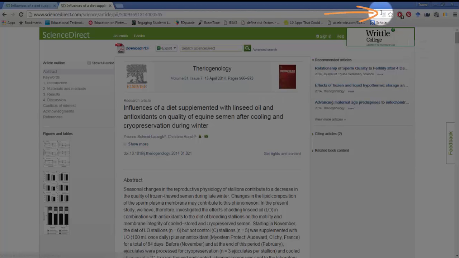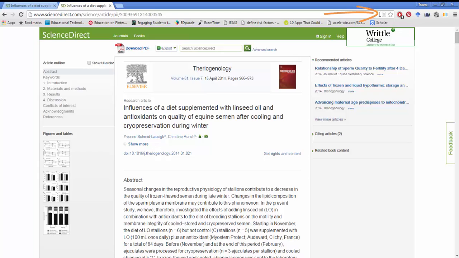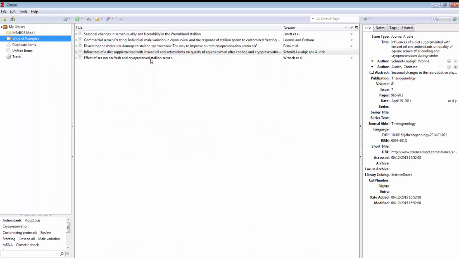As you can see up here in Chrome, we've got this little icon, it looks like a piece of paper, in the corner of the address bar. You can all see that? Hopefully you can. If you click on this, it will automatically save that reference to whichever folder you're currently working in within Zotero. It's also saved all the information that I need to then cite that correctly. So this is the paper we've just saved, and this is all the information that we need in order for Zotero to correctly cite and reference that. It's pretty smart.